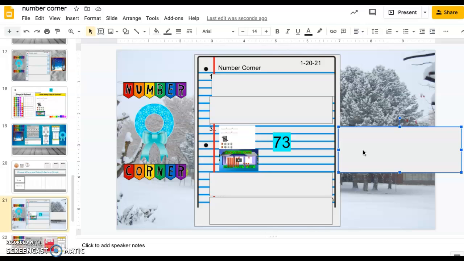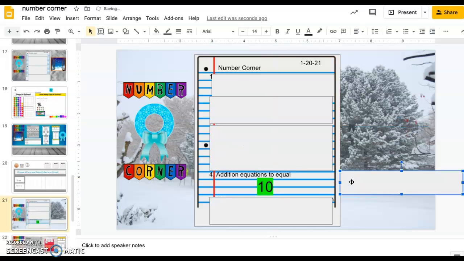Please write an addition equation that equals 73, a subtraction equation that equals 73, tally marks to show 73, coins that have a value of 73 cents, and your 10 sticks and 1 blocks for 73. Press pause if you need more time to complete number 3.